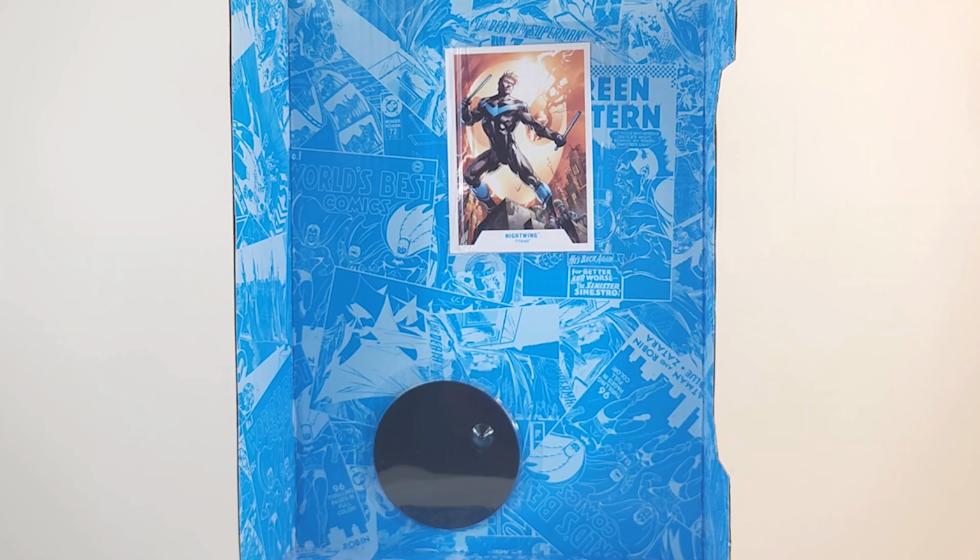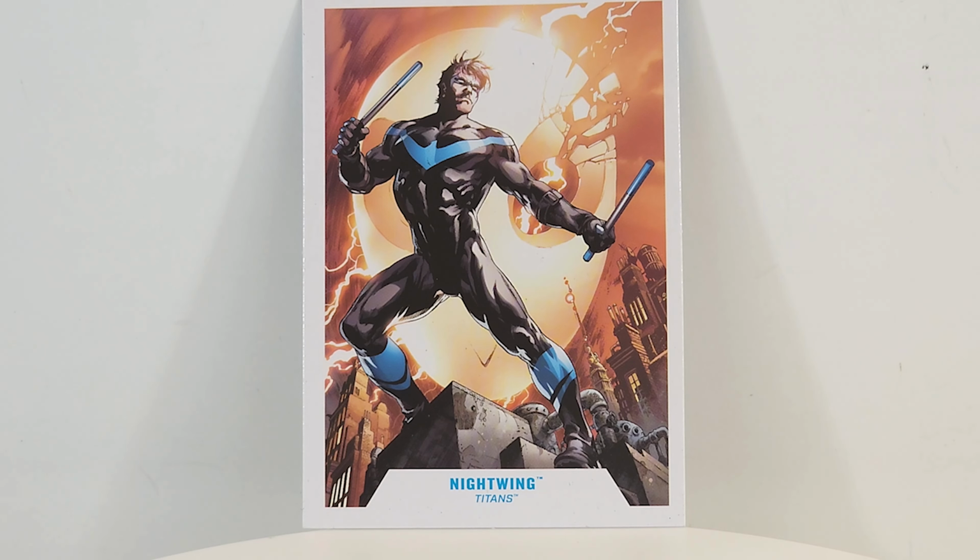Got our bio card and a McFarlane stand. Now, do not adjust your screen settings. The card is just that washed out. The color is very muted.